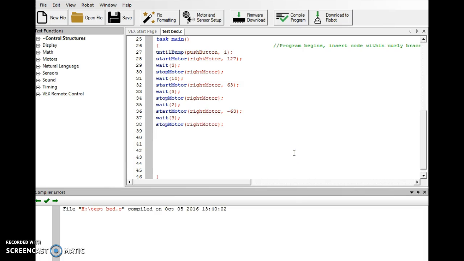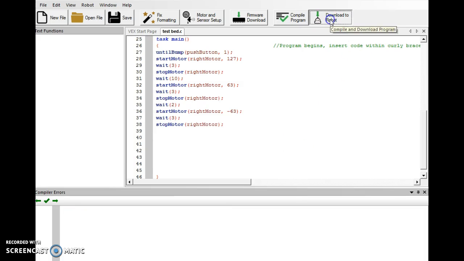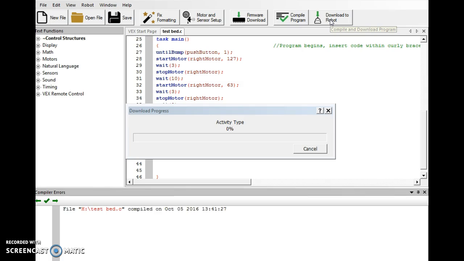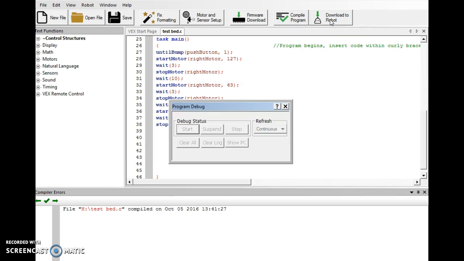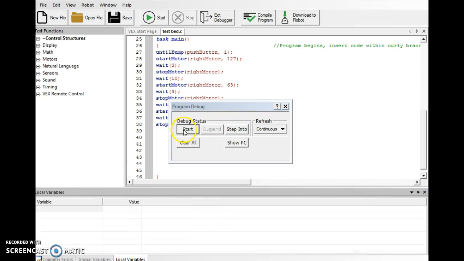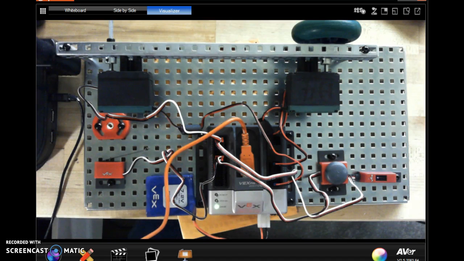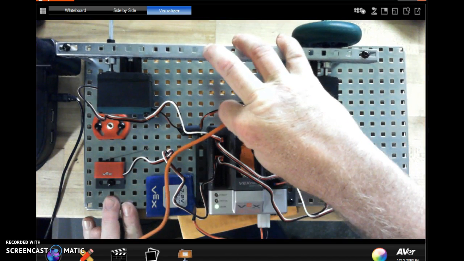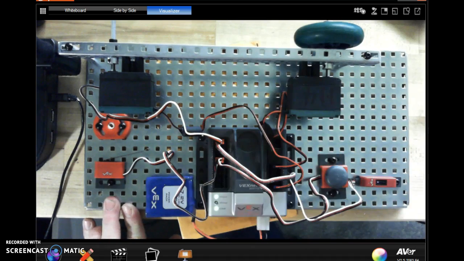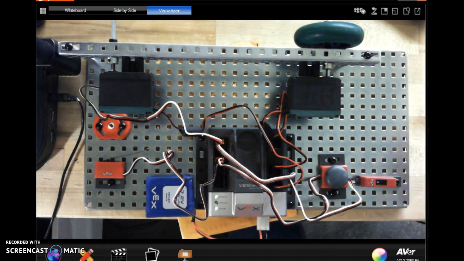Okay, so we're going to click OK. Let's go download the robot. Downloads the robot. We're going to click on Start. Let's go back to our robot here. Carefully unplug your USB. 2 green lights look good.